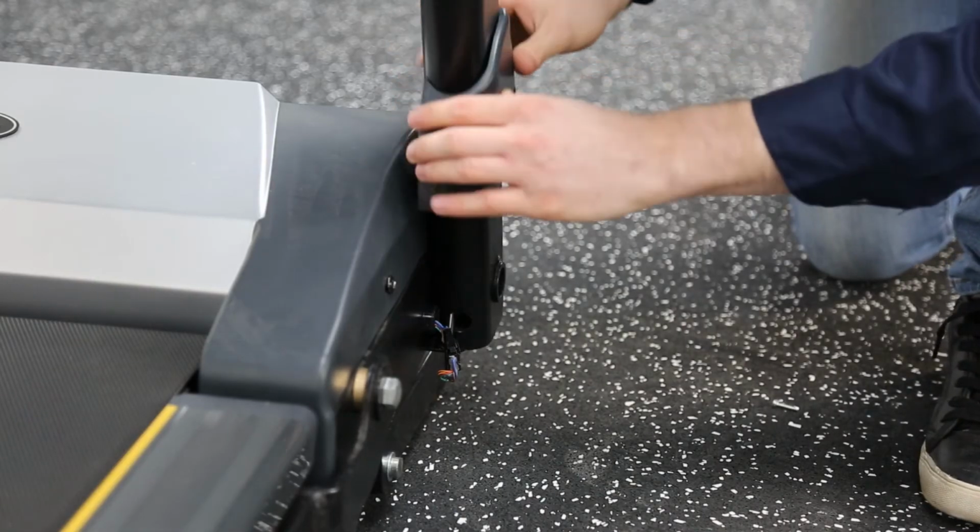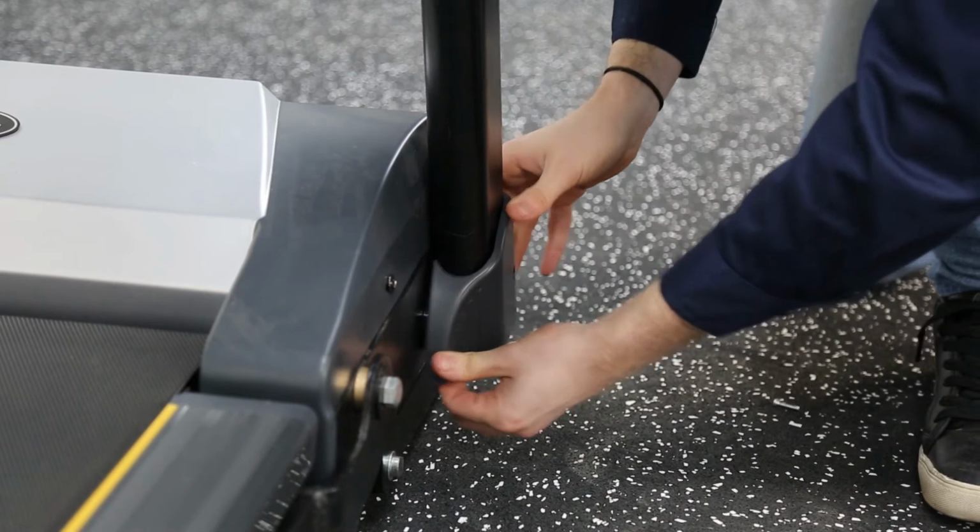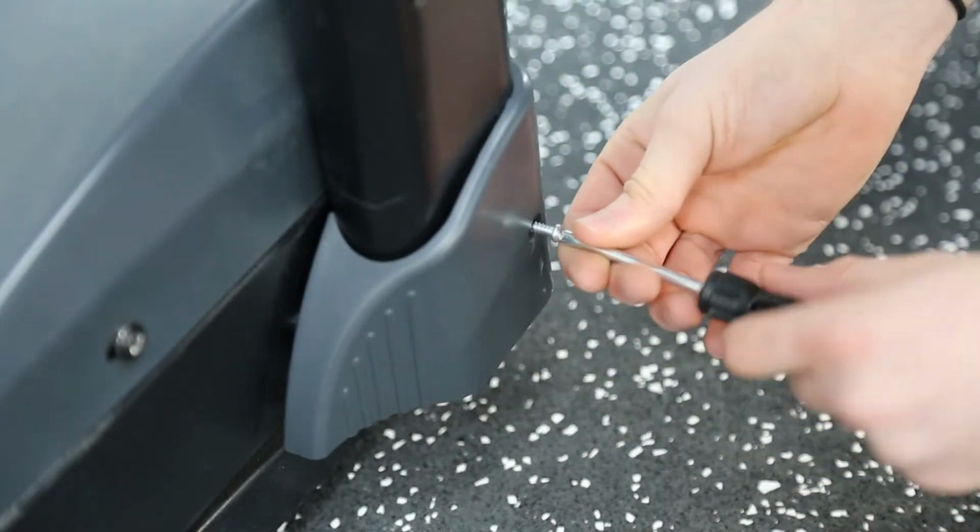Install the 2 frame covers at the bottom of each vertical frame. Use the 2 tapping screws provided.